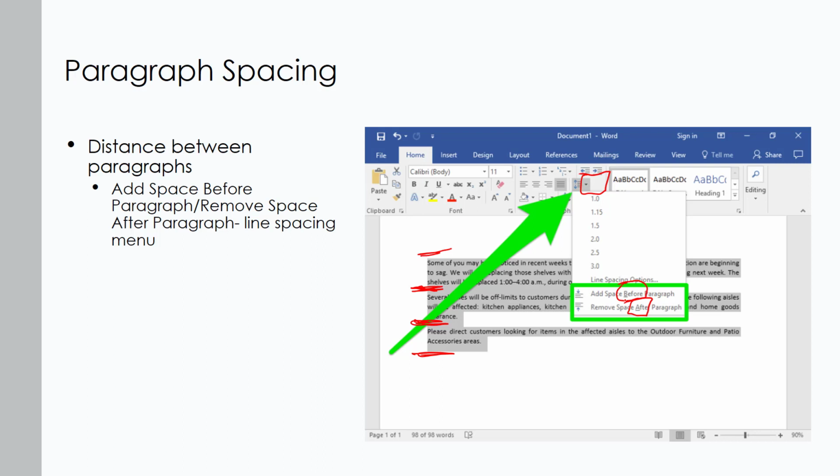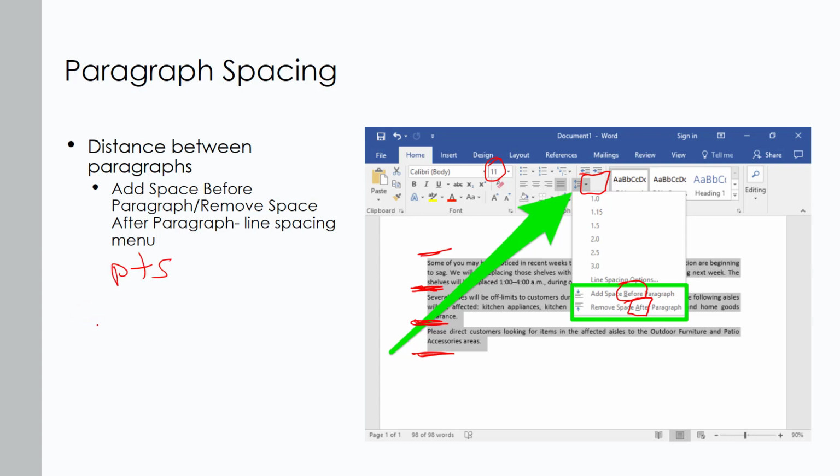Another way to identify between line and paragraph is line will say either 1, 2, or 3, or single, double, default, triple. Usually it says single, double, triple. If you see it, that's one way to identify it. But paragraph spacing is also going to be identified in what we call points. It's the same way that we identify our font size. Our font size are identified by points, so it's 11 points. You'll see the same thing for paragraph spacing.